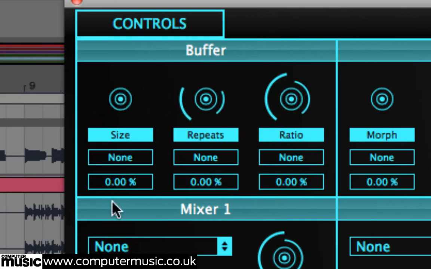With a size setting of about 80 milliseconds and repeats set at about 15, some live sweeping of the ratio knob can create some really buzzy, jungle style stutters and rolls.